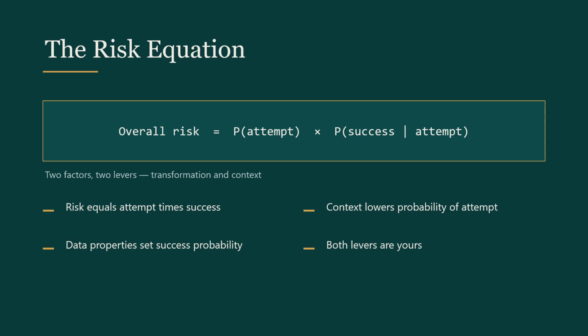Here is the consequence that shapes all professional practice. When data goes to the open public, you must assume the attempt probability is 1.0. Somebody, somewhere, will try, and you have surrendered every environmental control, so the entire burden falls on transformation, and the data must be heavily protected. But in a controlled release, a strong contract and a locked-down environment genuinely drive the attempt probability down, which means the success factor can be tolerated somewhat higher, which means the data can stay richer and more useful.